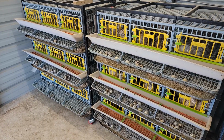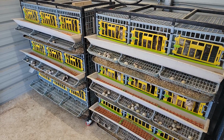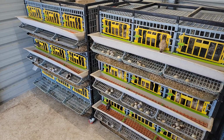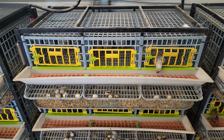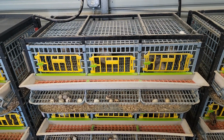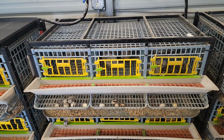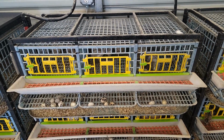As far as assembly and even maintenance goes, these cages are very easy to put together and take apart. The assembly is very straightforward. I've found no problems, no hassles in putting these cages together, taking them apart and putting them back together for various maintenance reasons. Being made of plastic, these cages are extremely durable. Plastic is inert. It doesn't rust, it doesn't corrode, it doesn't rot. It just lasts with a very small amount of maintenance. I expect to get maybe even decades of service out of these units.